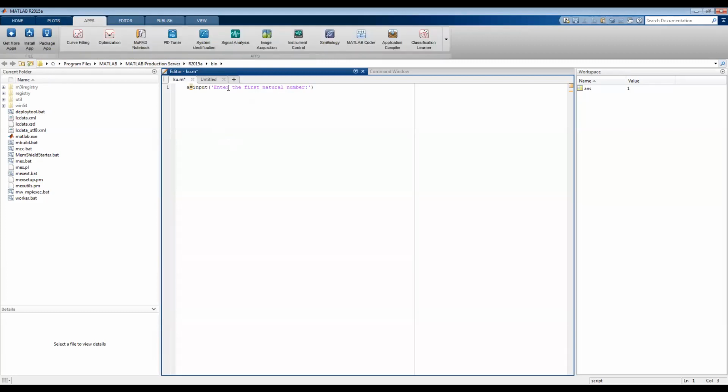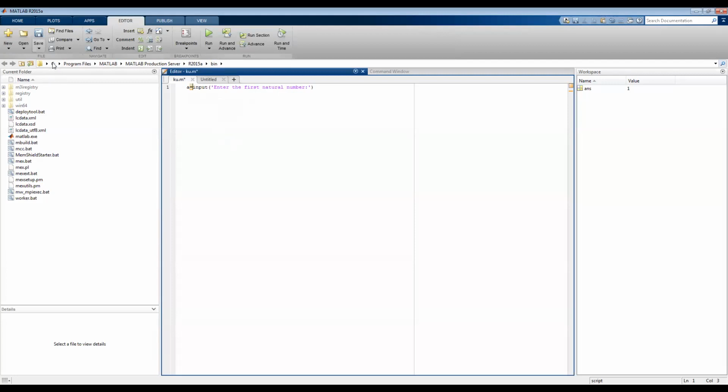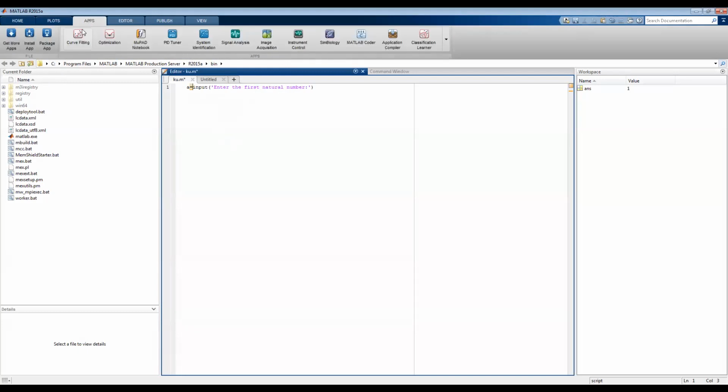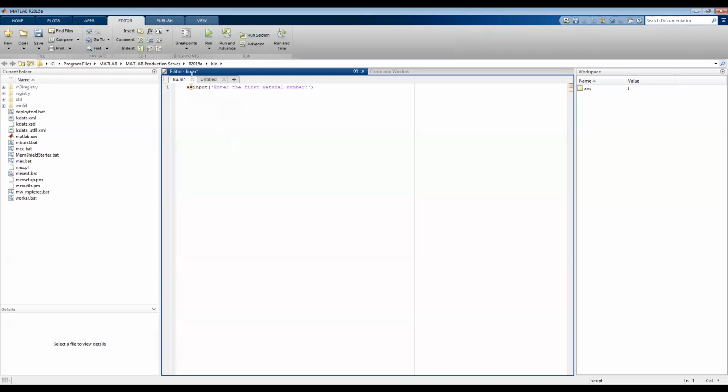Go to the apps editor. In the editor there are many things. Since I am working in the editor, I'll keep the editor screen here and I'll try to save it. I already have a file called KU. Now suppose I want to work here; this is a new file which I have not given any name. So I'll copy it in there. Control C, Untitled. So I'll write there.